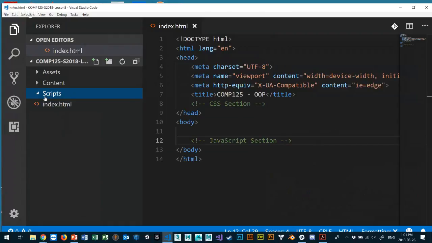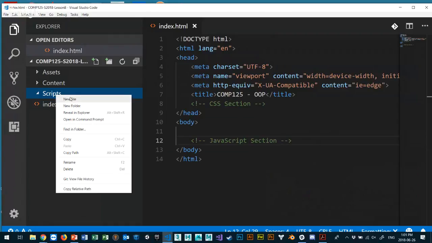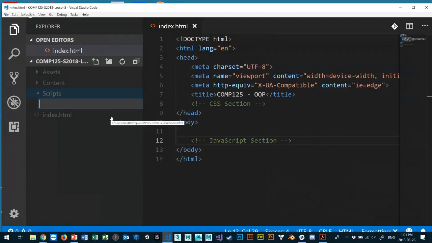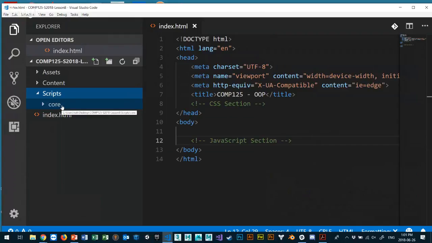But here's something that I would do if I was going to build a real web application. I'd probably create this new folder structure, and one of the structures I'm going to put in place is the idea that I'm going to have a set of core scripts that I'm going to use. So before we put our script inside the scripts folder, now I'm putting it inside the scripts folder, but inside a core folder, because I'm going to organize my scripts in different folders.